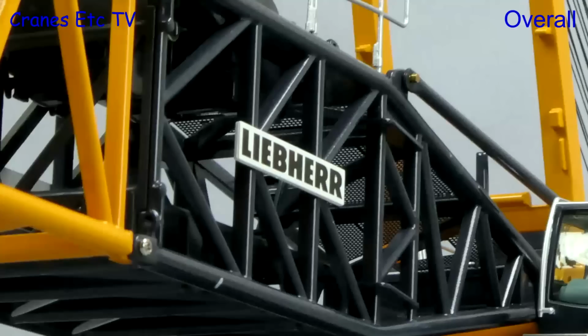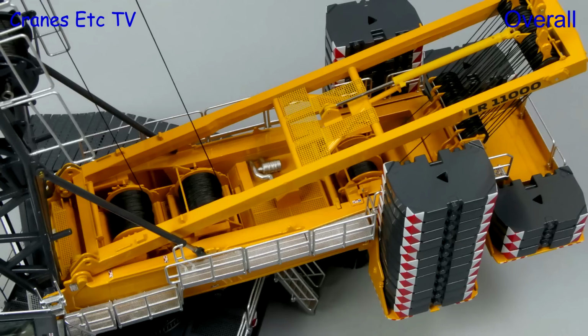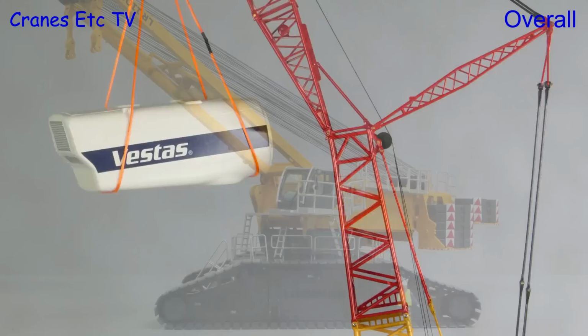This is a hugely impressive model of the LR11000 crawler crane by NZG. However, there's been no compromising in providing lots of high quality detailing, and all of the functionality of the model works to a high standard also. So, if you want the kind of model that will impress anybody who sees it, then this model by NZG is excellent.